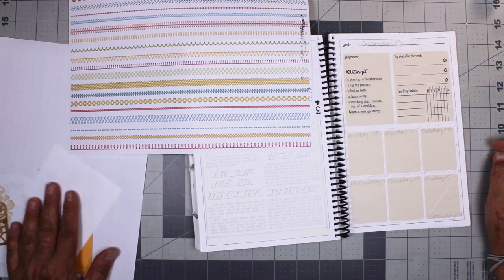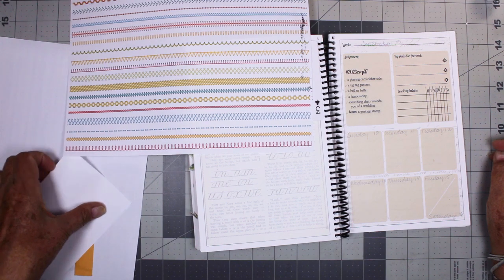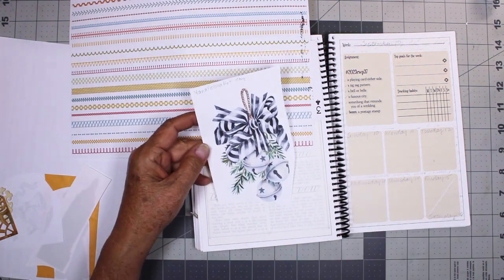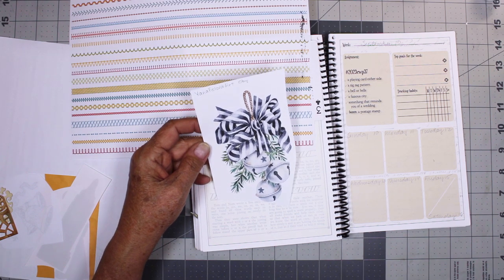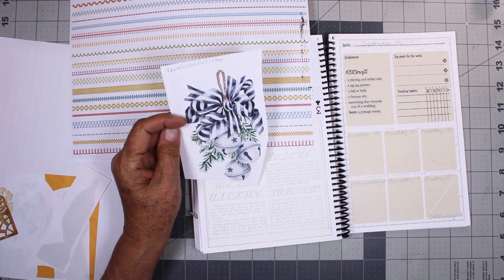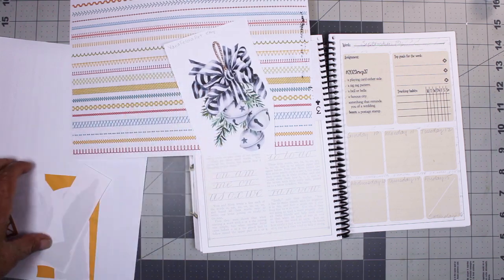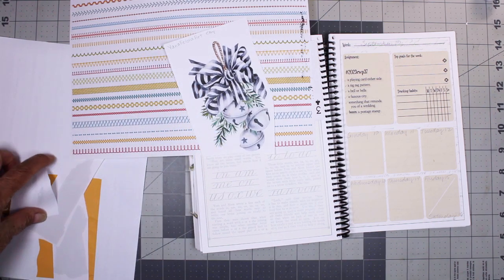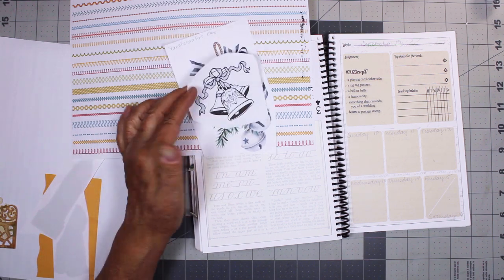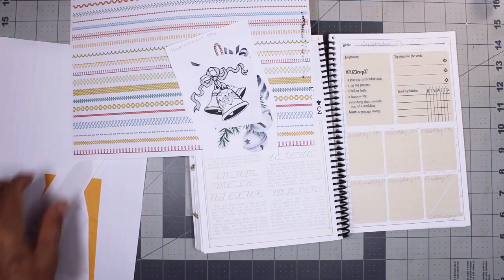Bells. A bell or bells. So I have this from Unavailable Art on Etsy, but it's very Christmassy, and I think it might not work. So then I just did a search online for some clip art, and I found these bells. We'll see. Famous city.